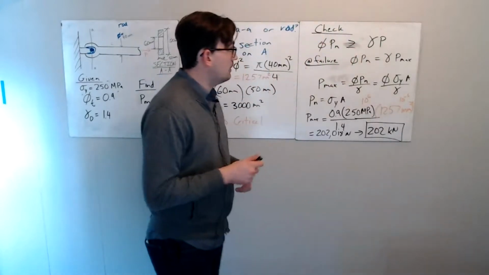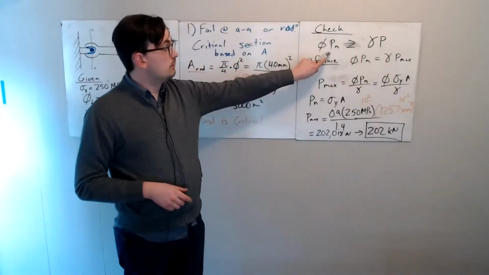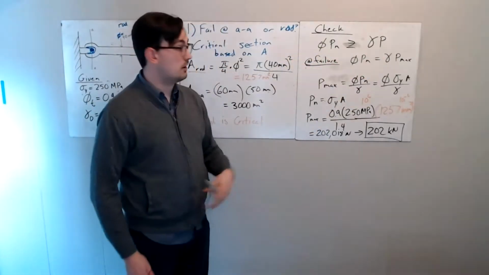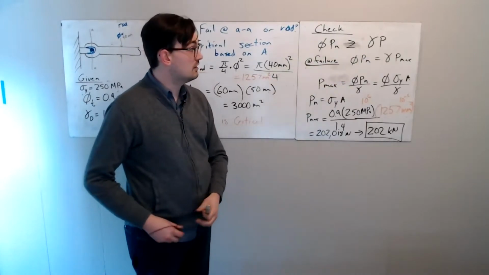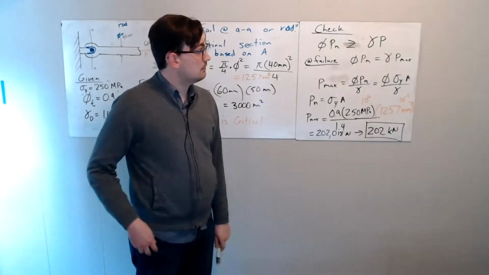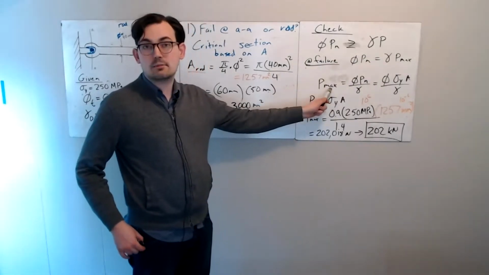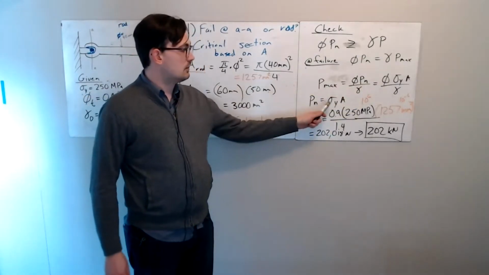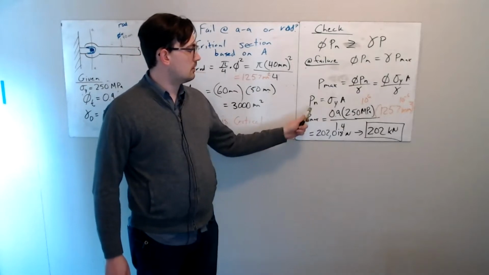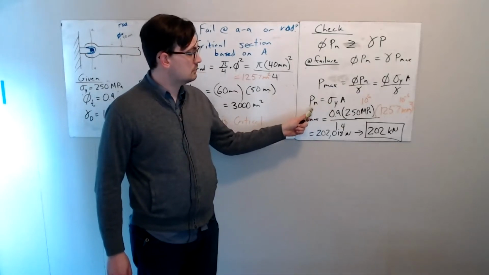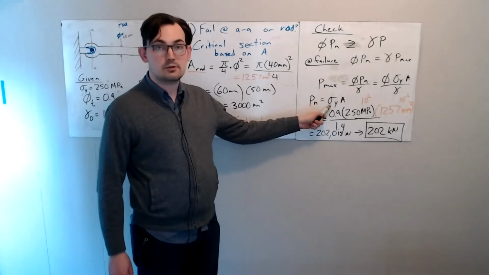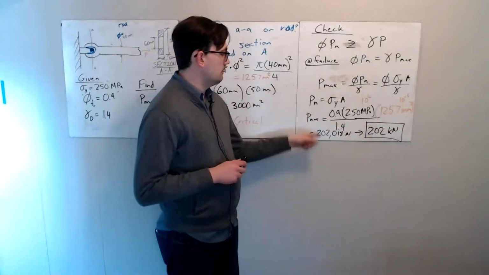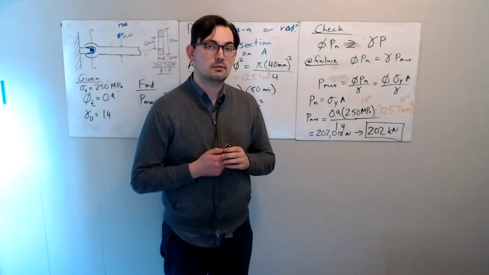Once we have that area, we can go back and calculate it, compare it, our capacity versus our demand. We always want to make sure that our capacity is greater than our demand. So if we're at failure, these things are going to be equal. We can rearrange and say, okay, what is Pmax going to be? If we know what Pmax is, we can figure out what Pn is going to be based on our calculation of stress. And our capacity is going to be based on yielding. So we just say, hey, Pn is yielding stress times area. Plugging that in, we can then calculate what our Pmax is for these two cross sections.